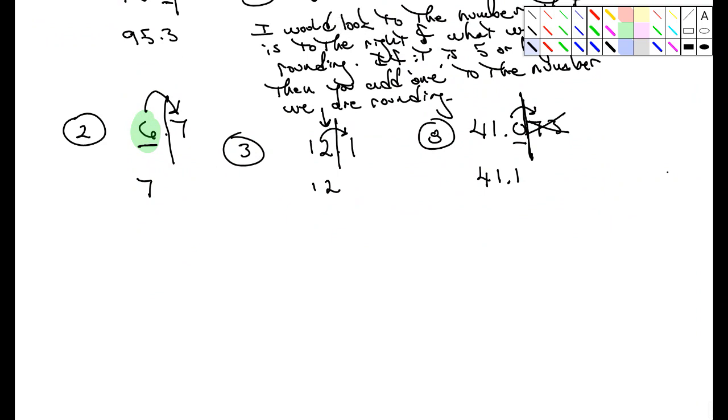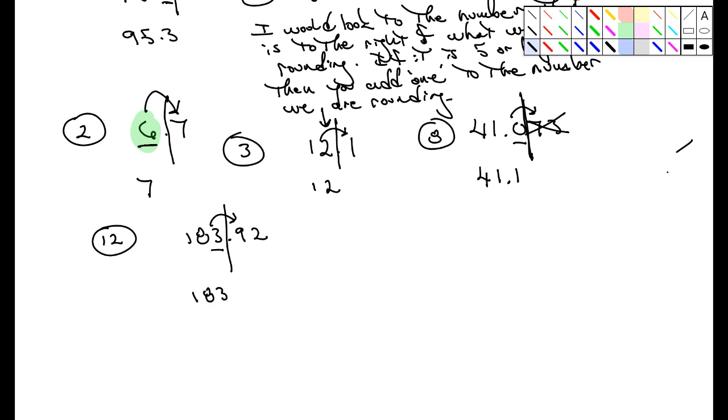I'll do one more. How about number 12? Let's look at number 12 here. Number 12 was 183.92. What digit are we rounding? We're rounding the 3. So we draw a line immediately after the 3, or draw an arrow. We're looking at the number to the right. Is that 9 a 5 or larger? Yes, it is. So what do we do with the 3? We add 1 to it, so it's 183.